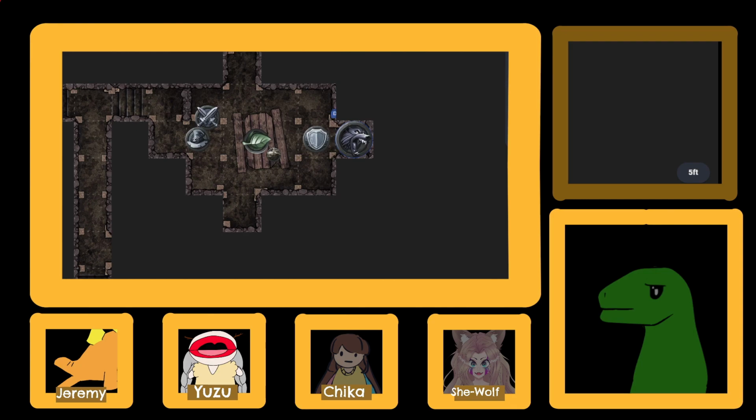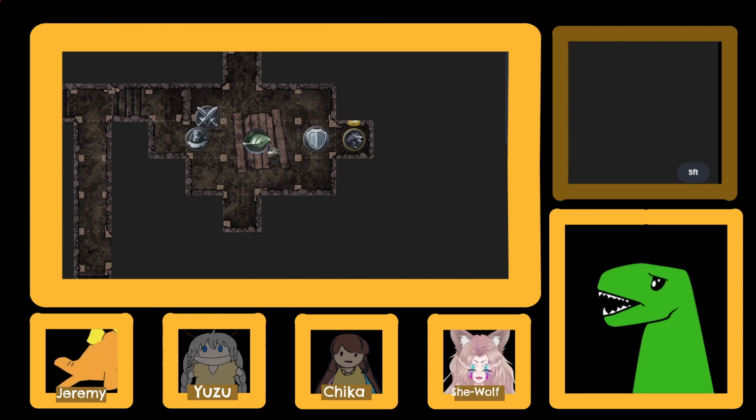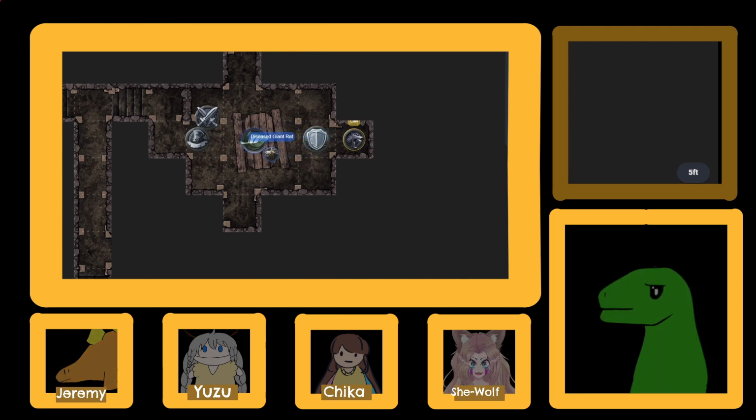Monstrosity, it looks like a wolf, so maybe we can use that for the spirit next time. Yeah, and then move the monster. Yeah. You want to swap them over? 12. I think it's fine for now. You got 12. Yuzu, you can go first.